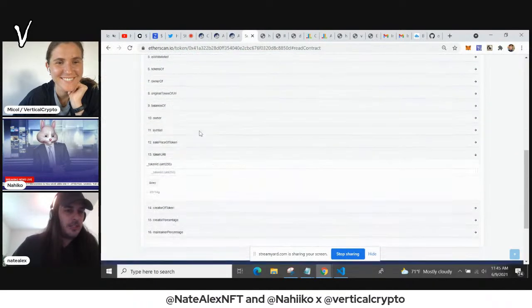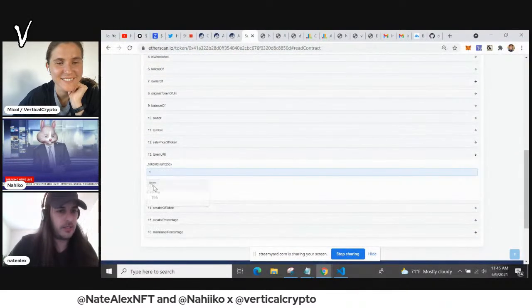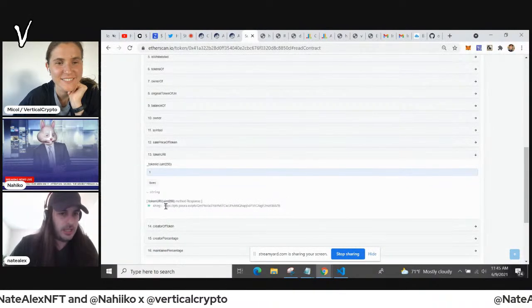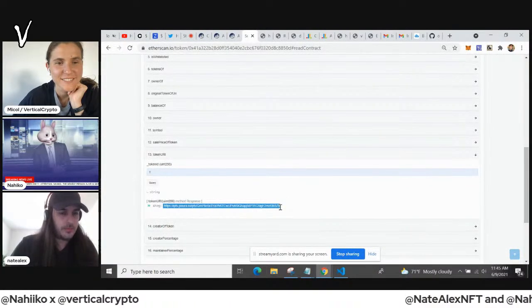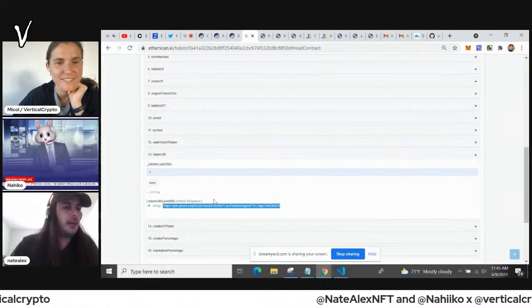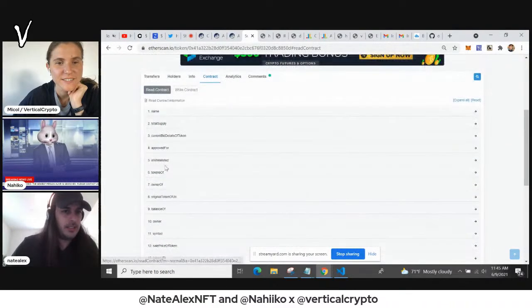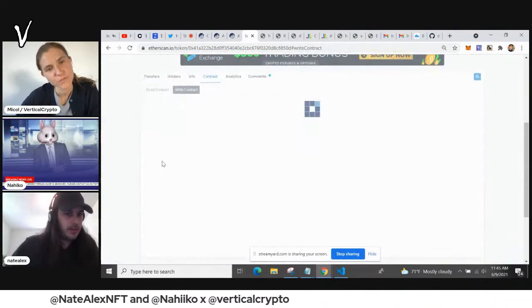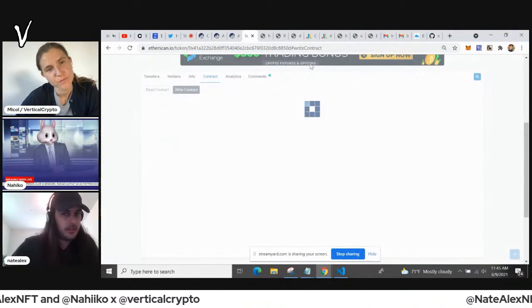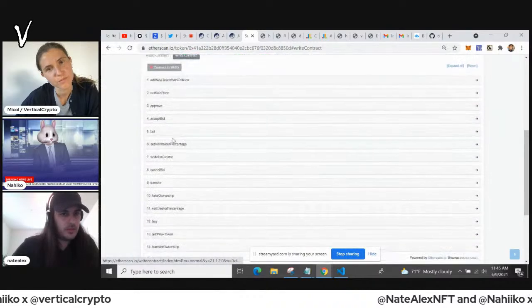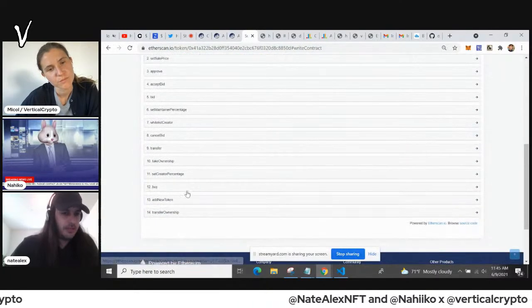Really, what happens when you create a SuperRare token is their backend pushes this information directly to it. So whenever, let's see, I haven't looked at this one too much.